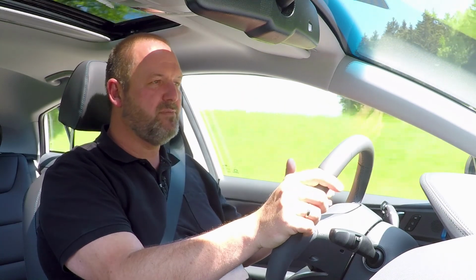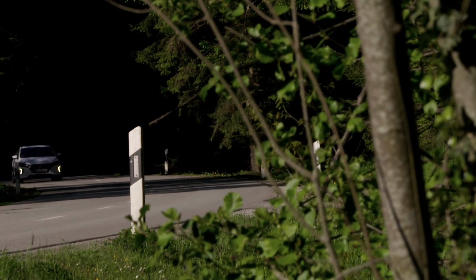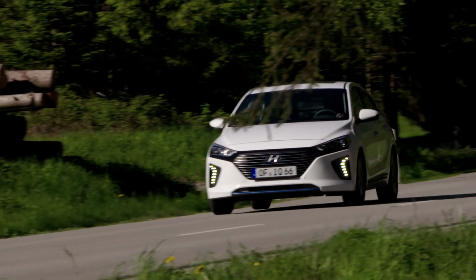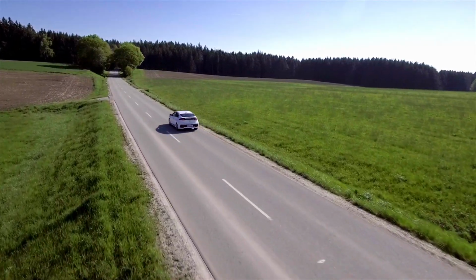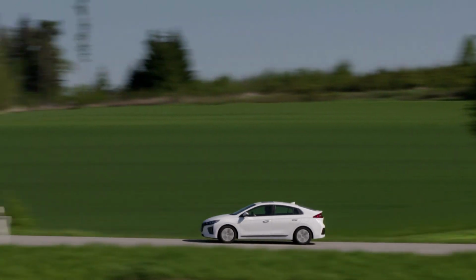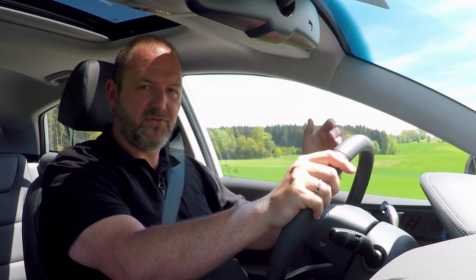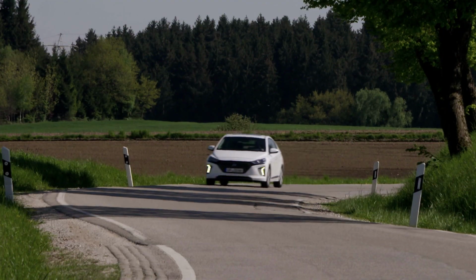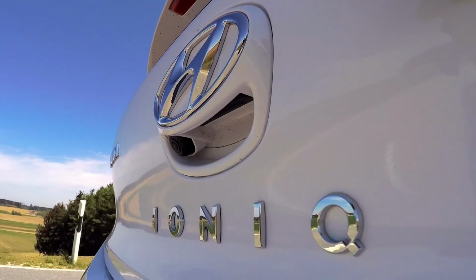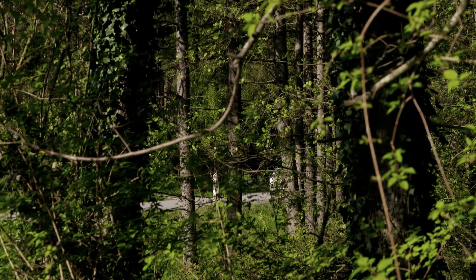The IONIQ offers a system which supports the driver to be more fuel efficient while driving the car, and for this you get extra information regarding what you should do with your pedals. So if you should lift off your foot because you will go downhill or there will be a crossing or something. And very important here, the IONIQ is using the sat-nav for this support as well. So it really knows, for instance, you will turn right after 400 meters and it will tell you to get your foot off the pedal now to use less fuel. And this will happen very often before you normally would do it. And so this, at the end of the day, will save some fuel.